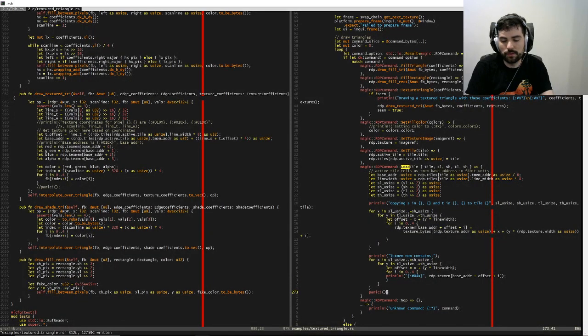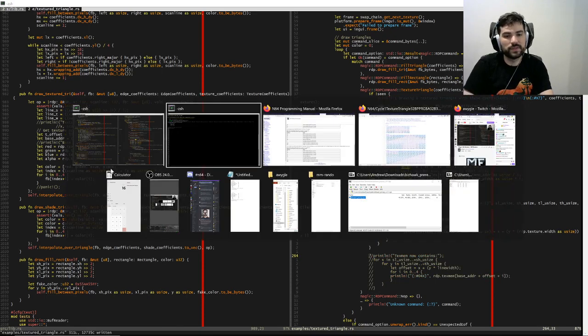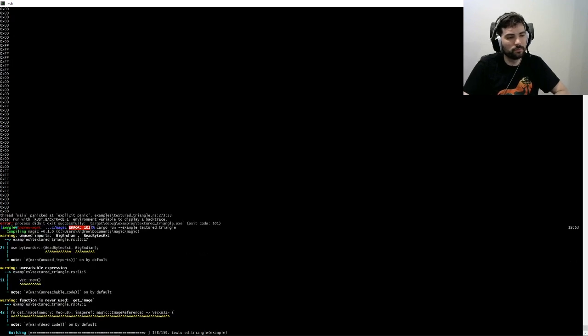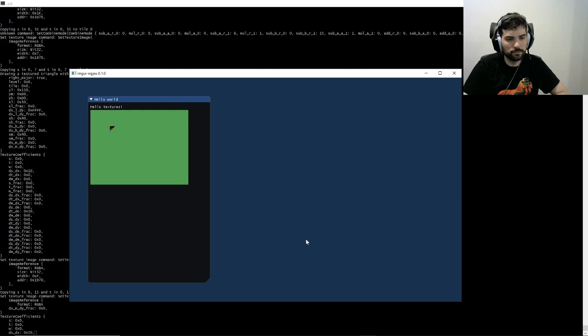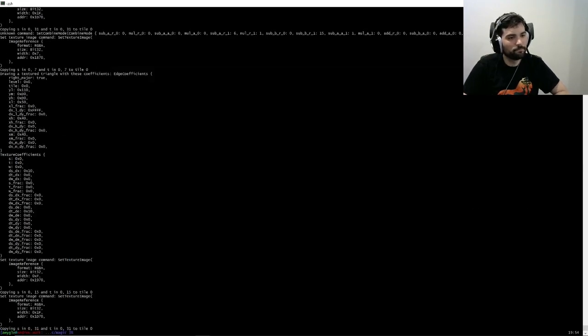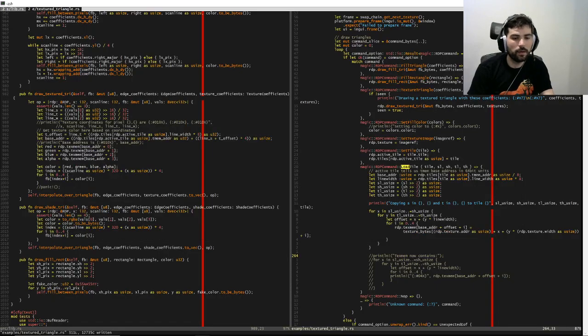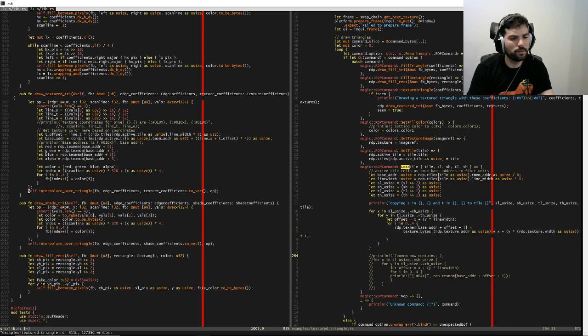Okay, so let's get rid of the panic, and let's stop printing out texture memory. Let's see if we get a better result, now that we're actually copying all 4 bytes. Nope, not really. Okay, let's draw our first triangle and then panic.